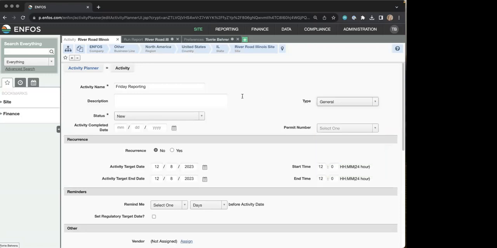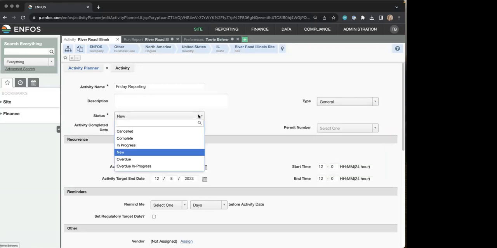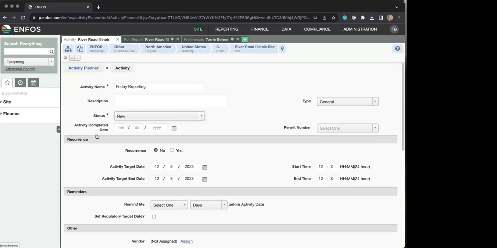We've got a description comment box. Our status, as we noted, is defaulted to new, but you can toggle it. Our activities will automatically go overdue and turn red on the calendar once the activity date is reached. And that's only if your activity has not been moved into the completed status. If you do have an activity and maybe it's already done and you're recording it, or it's one that was existing and you want to complete it, you can set that status to complete. If you do set your activity to complete, you are required to enter in that completed date.